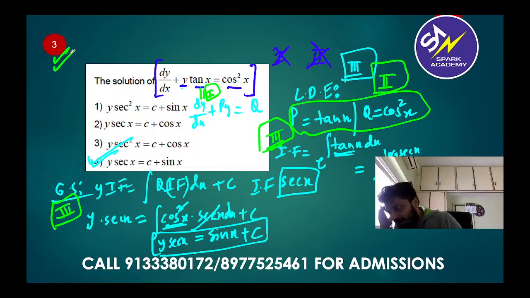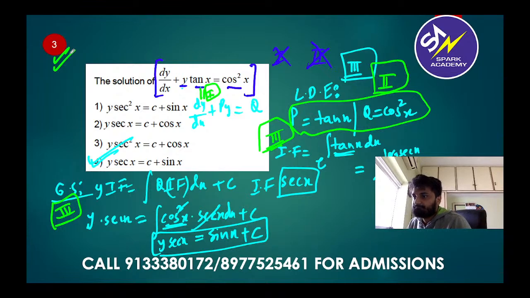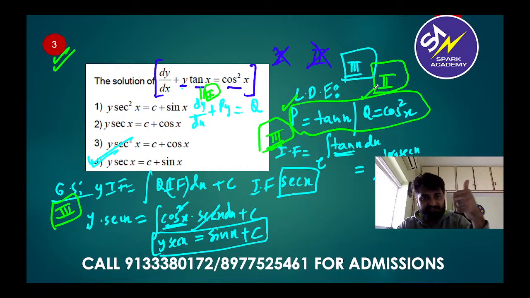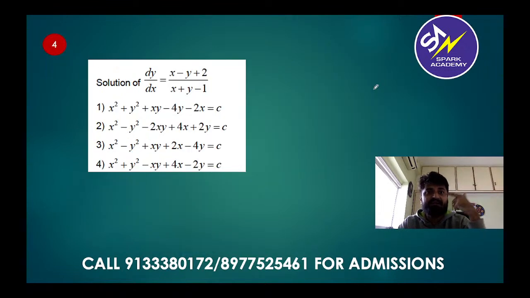So I think one of you asked me to solve one question, so here you go. Is it clear, everybody? So LDE is also actually very simple. You just need to identify what are P, what are Q, you are done. The rest is simple. I hope all of you are following and enjoying this session. So far, we have done homogeneous type, we have done an LDE type of question also.